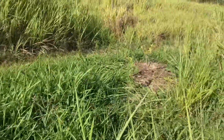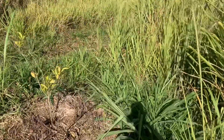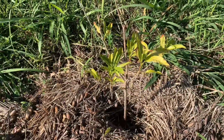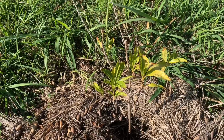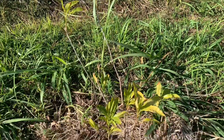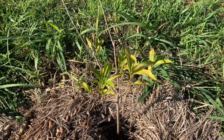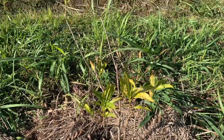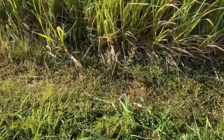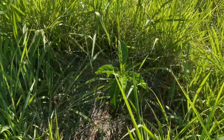And then all the way up, we have this world's saddest looking abiyu. Yeah, this thing, I don't know, it's been taking a beating from the wind. We're trying to get some windbreak to grow. It just seems to take a beating from everything. So we'll see. It really hasn't done much since we originally planted it. All right, I'm gonna catch back up with you in a second here.